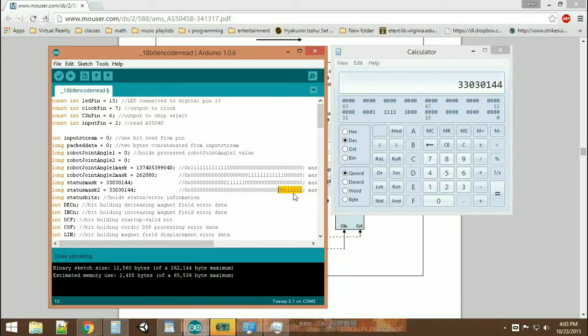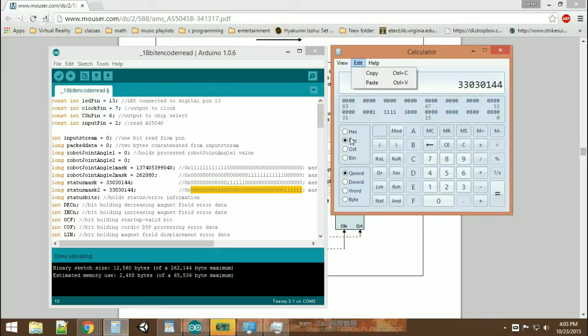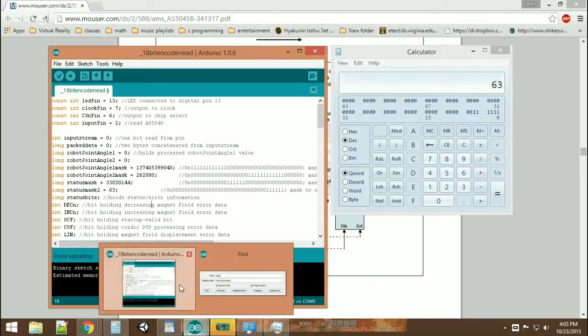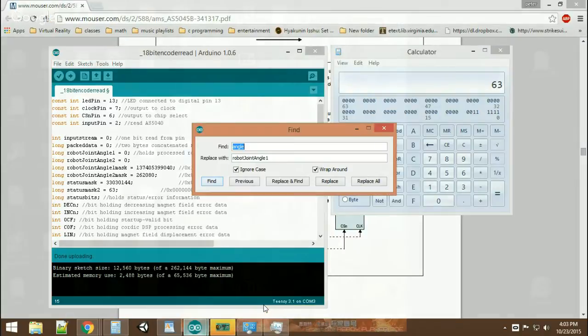Okay. So now we've got our mask number 2. Decimal. So now this one's what that one was before, 63. Okay. So, all right, at least I can get close to that.